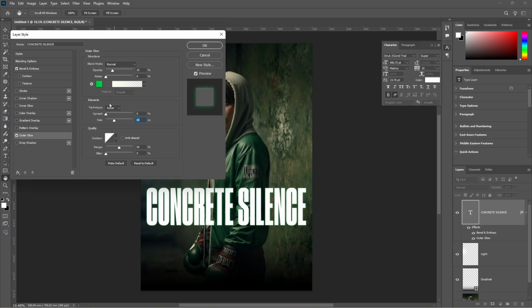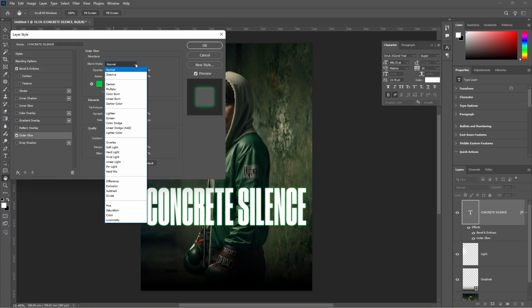We play with the settings until we are satisfied and the opacity will be 47%. Size 57 pixels, blend mode will be pin light, and click OK.